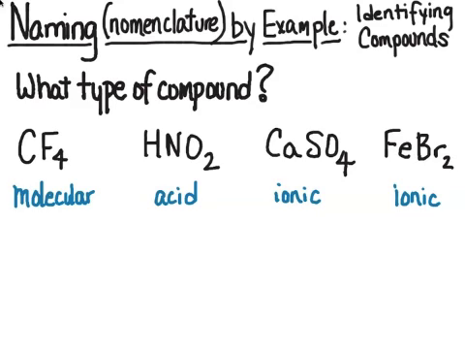All right. So you can do a lot more practice with this. You can go ahead and go out there and look at some formulas. Every time you look at a formula, immediately in your head, you should pop in a category. Molecular, acid, ionic. And if you can categorize them, then it makes naming a lot easier. So do a lot of practice with that first.